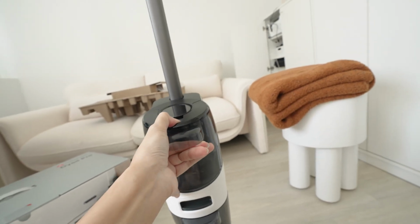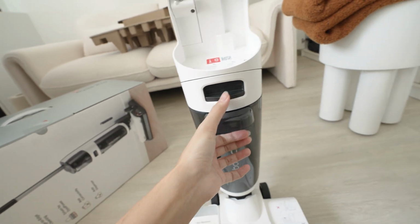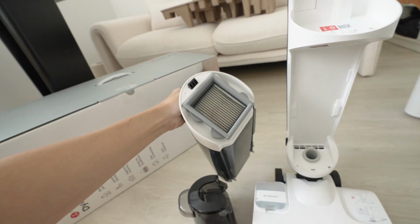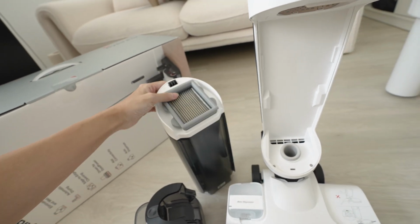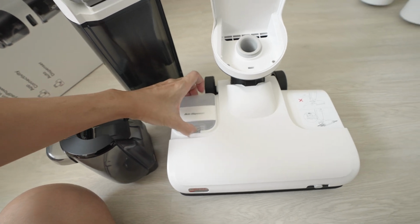Okay, let's look around. This is the water tank. And that's the dirty water tank, and it really came with its own filter. So in total there's 2. And this is the soap dispenser.